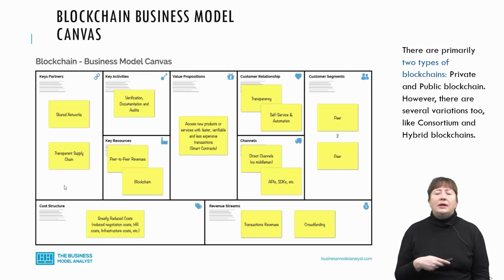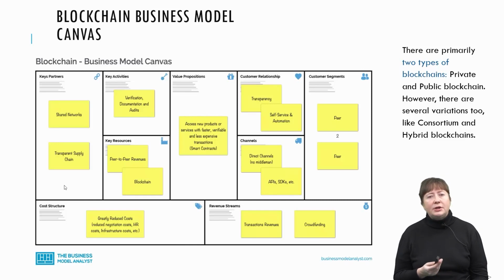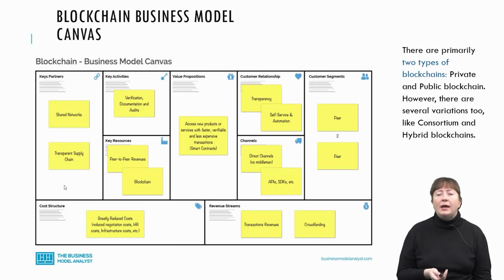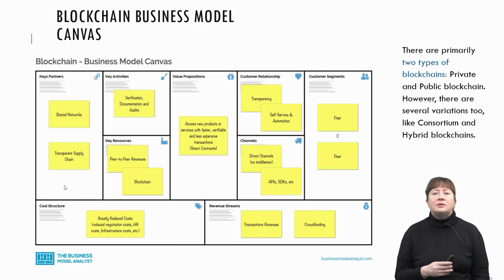But actually, as I mentioned earlier, blockchain technology develops very fast nowadays in the market. So there are also several variations of these types, and you may choose a private blockchain or a public blockchain. Both of these models have advantages and disadvantages. It depends on the markets, it depends on your business strategy, and it depends on your product which type of blockchain you should choose. But if you want to combine these models, it's possible. You may create a consortium blockchain system or hybrid blockchains.